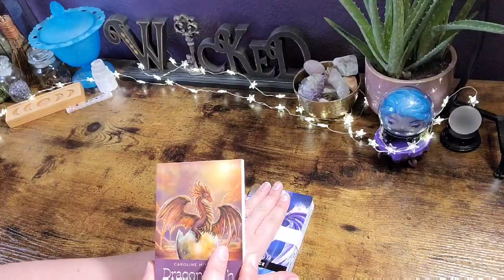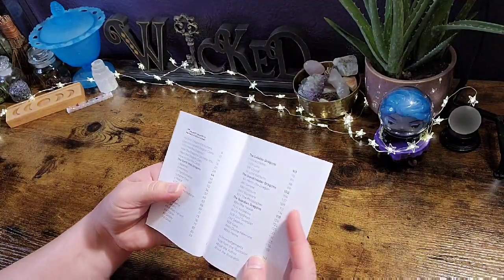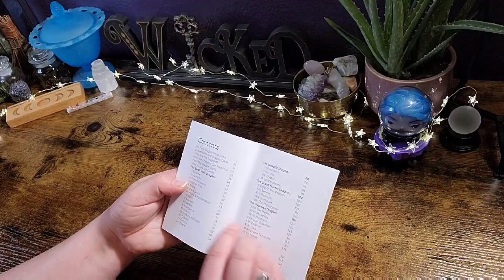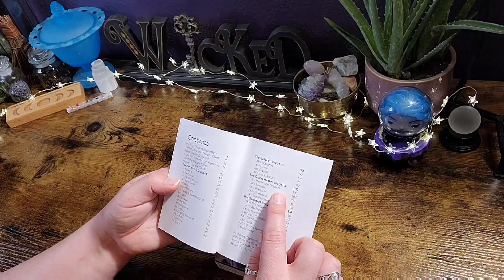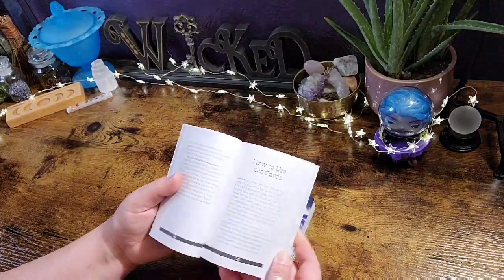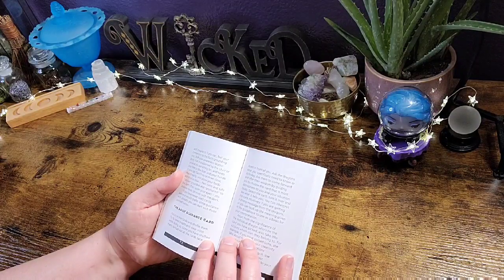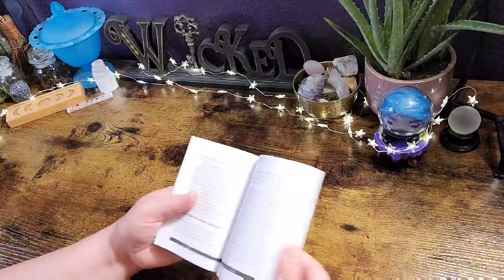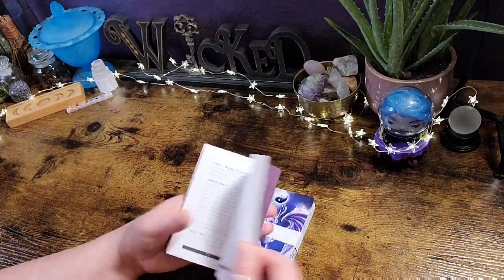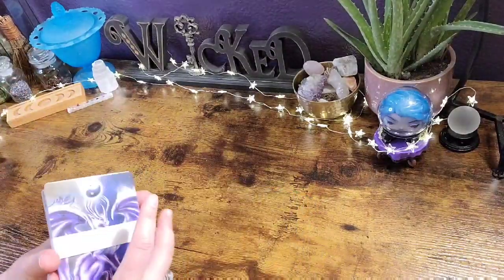Okay. Before we get into the flip through, let's just take a look real fast at the guidebook, because to me that's important. Okay, dragon encounters, all about dragons and how to use the cards, and then each meaning. There's different groups. So we have the Earthwalk dragons, the Galactic dragons, Grand Master dragons, and Guardian dragons. All right, so let me just see real fast how to use the cards. Okay, ground yourself. So basically like any other Oracle deck, we've got the month ahead spread, daily spread. Then we have the 4 seasons spread. Awesome. Spiritual Seeker spread. Very cool.